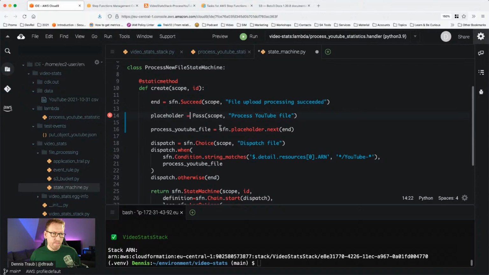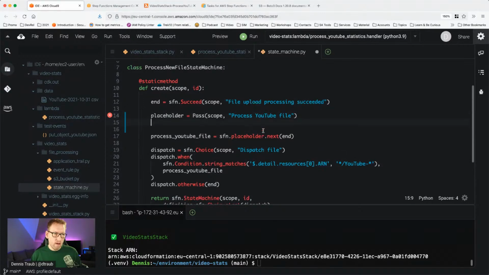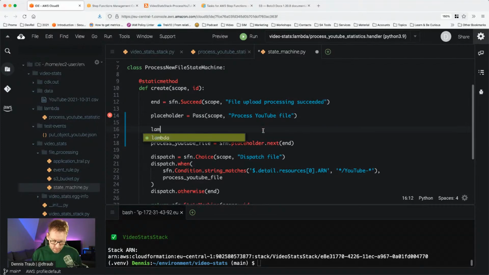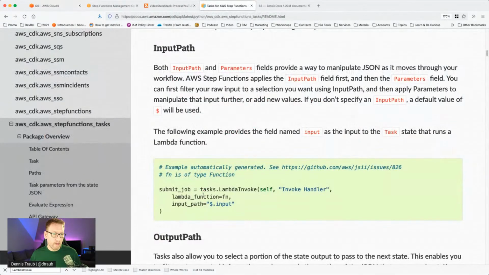And instead of pass, we simply say lambda function is tasks.LambdaInvoke. Let me look again real quick. It's LambdaInvoke.